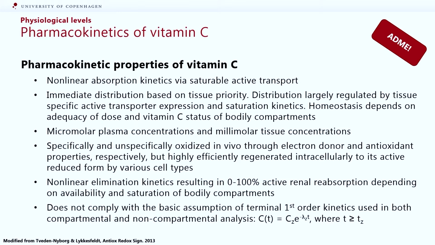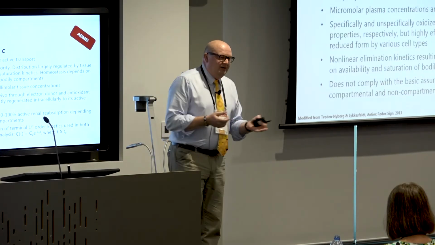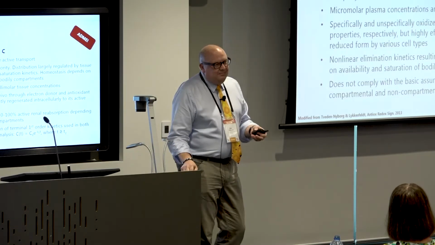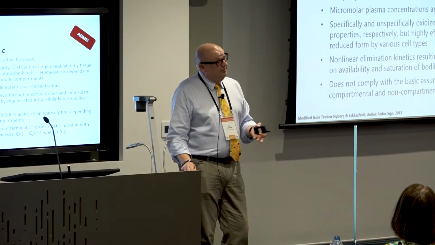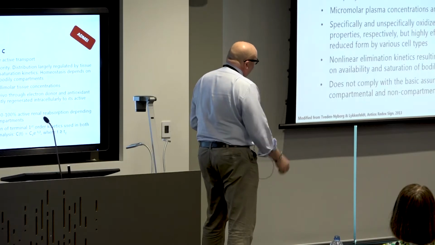So what does that add up to? Well, it adds up to the fact that it doesn't really comply with the basic assumption of either non-compartmental or compartmental kinetics, which suggests that there is what we call a terminal first-order kinetics phase. So that means that a lot of the calculations that have been made in the literature on what is actually the body stores of vitamin C are at least in conflict with this fact. And so what that actually means for the calculations of the body stores, we don't know at this point, but it's certainly something to consider, because the body store calculations that were made in the 60s by Kollner and others are basically founding the recommendations from the authorities on how much vitamin C we need every day. So this is really important stuff.